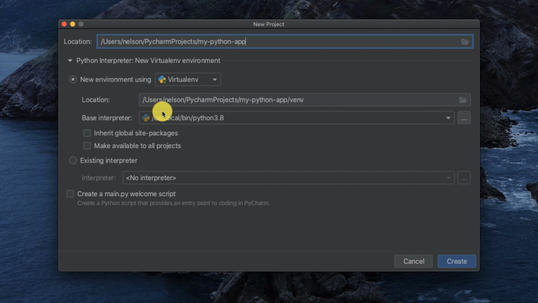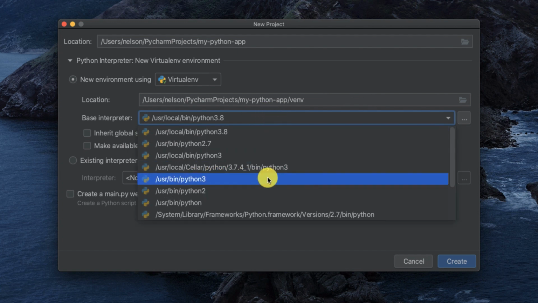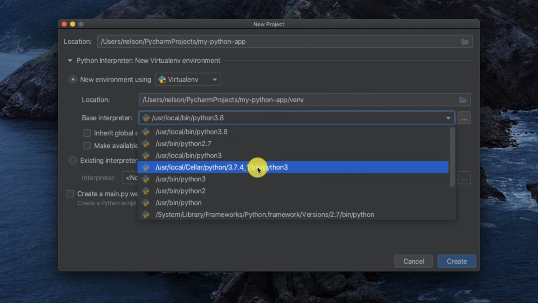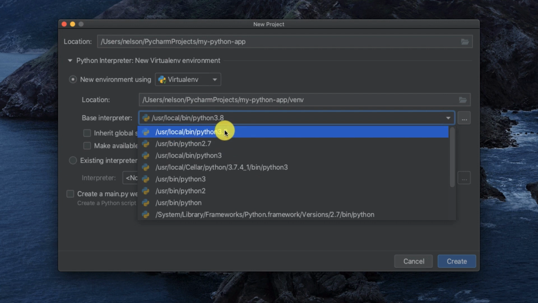And then you see right here where it says base interpreter, you can see that we have Python 3.8. So this is the version that we've just downloaded. If I click on this drop down, you can see all the different versions of Python that I have. But let's go ahead and stick with the latest one.